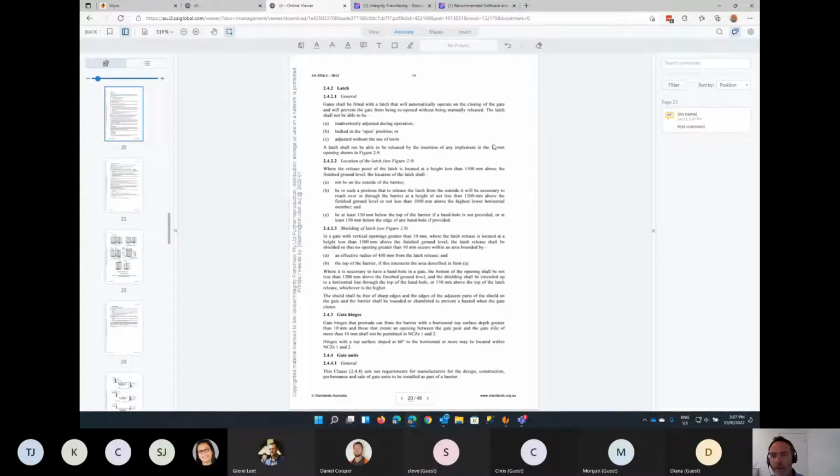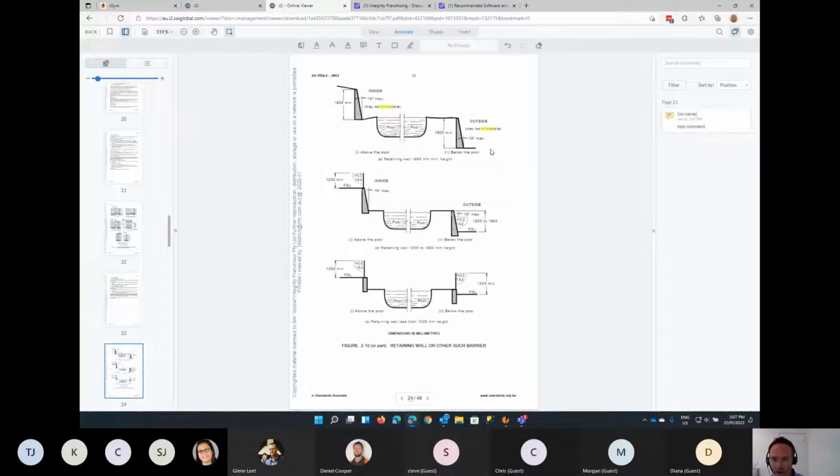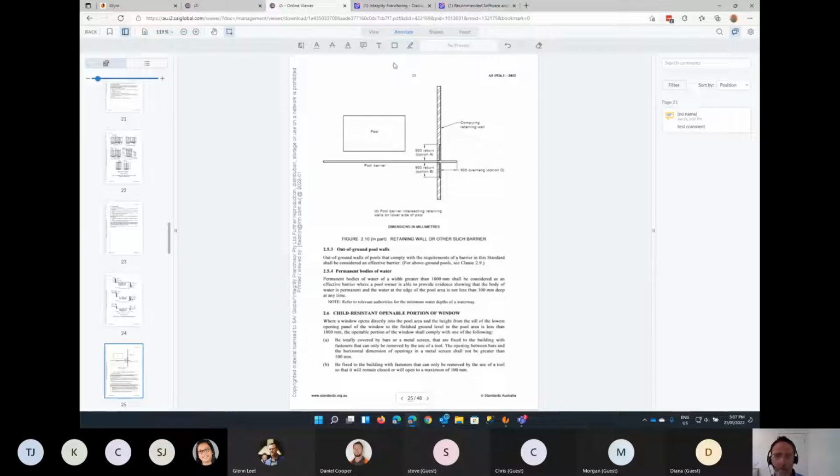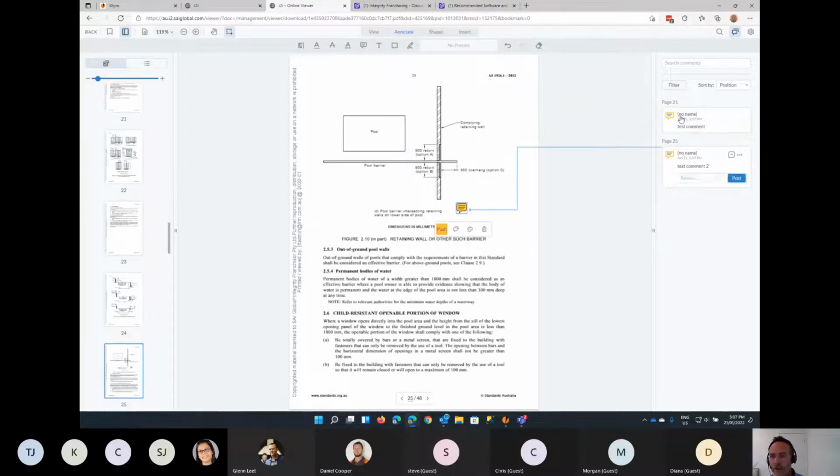All right, so next time you come back into this document, you'll find that comment just sitting there. And by clicking on this comments option at the top right-hand corner as well, you'll see all of your comments in this document. So I'll make a second one in here. All right, so you can click onto those like the little shortcuts as well to take you to those parts in the document.